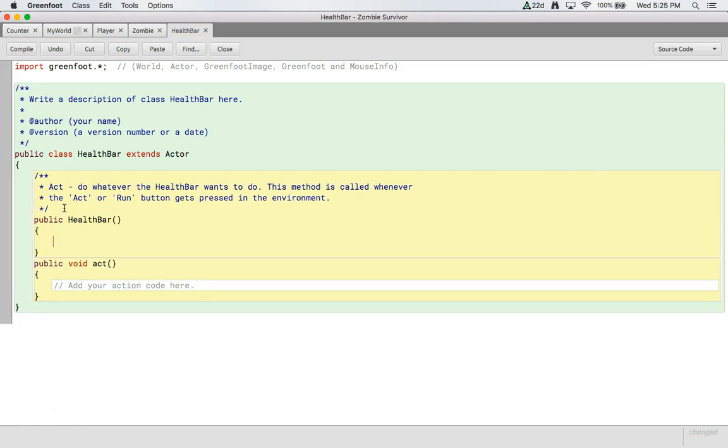And similar to how we built our player, we're going to build a box for our health bar and make it wider than it is tall and make it a rectangle. And then we're going to lower our health as we go. So in order to do that, we need to set the image to a new GreenfootImage again. But our new GreenfootImage will be the transparent box that we've done before.